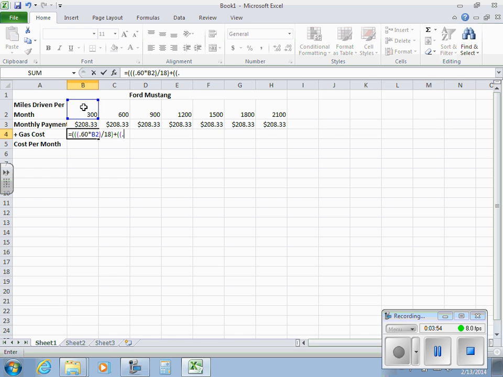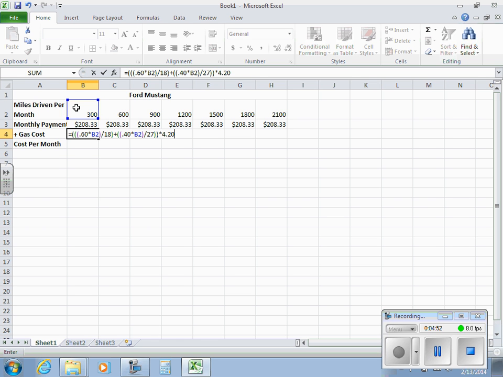Now they want 40%, so I'm going to use 0.4 or 0.40, either way, whichever one works for you, times. And again, this is the number of miles, so I'm going to click on the number of miles up at the top again. And what will happen is, as I drag this across, it will refer to the number of miles that's above it. So now I've put that in. I'm going to close a parenthesis, and then I need to divide by the miles per gallon. So divided by, and my highway miles per gallon is 27. And then I've got to close 2 parentheses here, and then times the price of fuel, which is $4.20. And that's going to give me my gas costs.